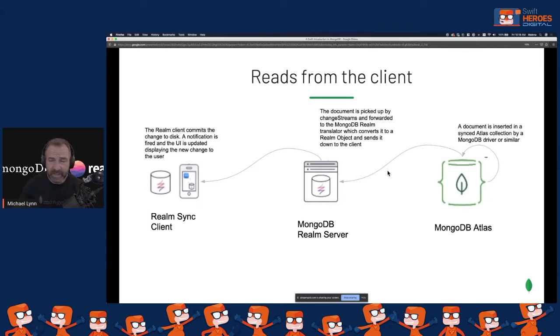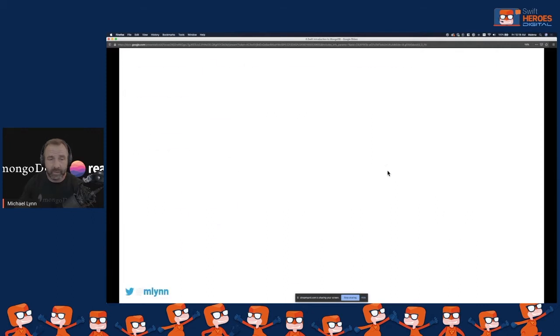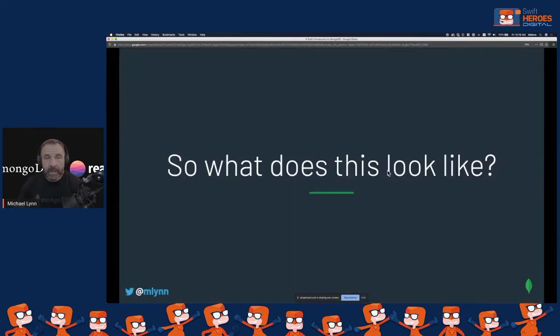This is what it looks like when you're leveraging MongoDB Atlas on the back end. You've got your client syncing with Realm server. I kind of covered a little bit of this. It supports both reads and writes from the client, keeping everything in sync on the front end so that you have a seamless updating UI. I'm going to show you how to implement notification tokens so that changes that happen on the back end are automatically flowing through to your front end iOS app. I'll show you what that looks like. Don't take my word for it. Here's the obligatory NASCAR slide where you've got some of these great customers really enjoying the power and flexibility of Realm.